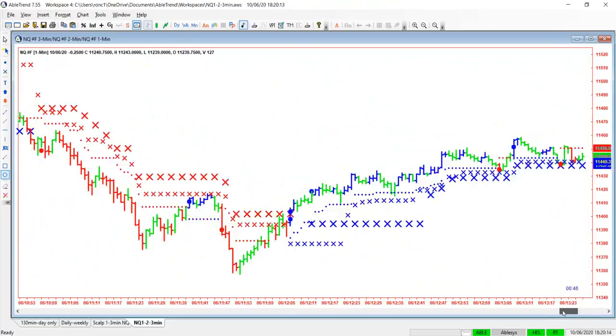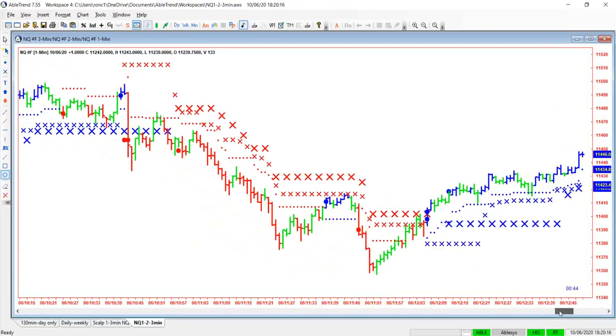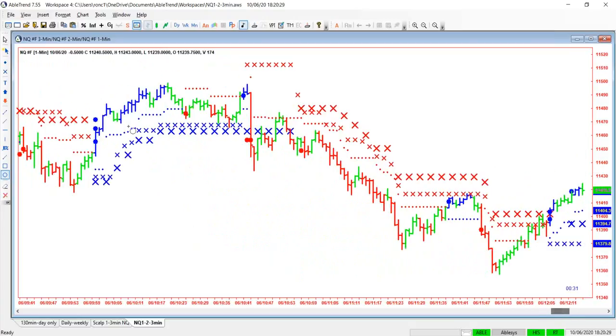And today was just, again, fantastic for the normal 1 minute, 2 minute, 3 minute chart. Just a great day. Again, when you have triple confirmation, that's when you're taking the trades. Just wait for the blue bar, the blue dot, the blue arrow, like right there. And I'm using X's here. Up and away it goes.